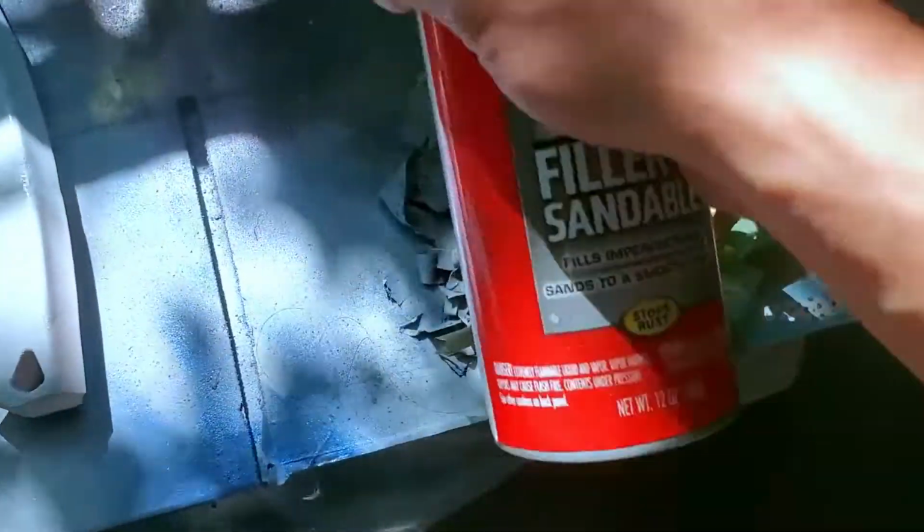Prime one side as best as you can. Try to do the sides if you can reach it, and then 10 minutes, set a timer, come back to it, flip it over, set another timer, 10 minutes, and it should be done.